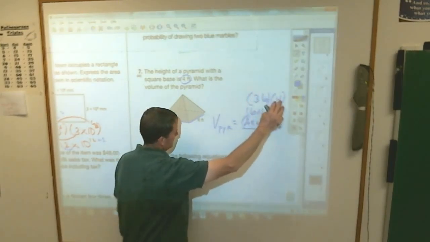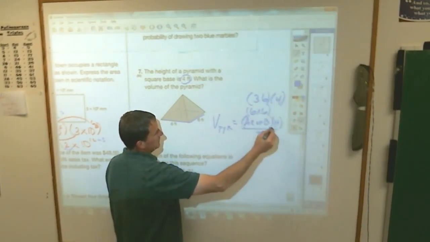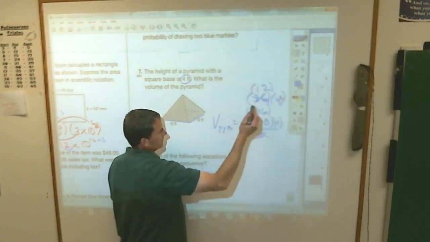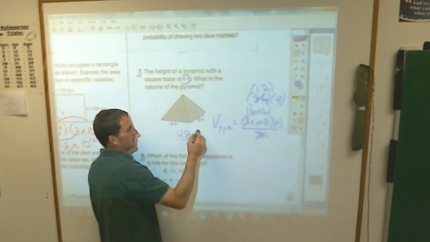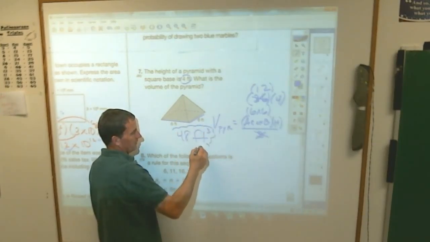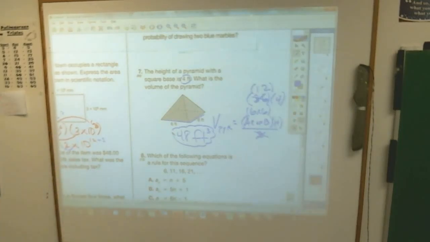Now you can multiply that together and get 144 and divide it by 3, or you can take 3 into 36, which goes 12 times, and then 12 times 4 is 48 feet cubed. But again, if you don't have the formula written down, not sure. And that's the same thing with the cone, 1/3 of the cylinder. Anything that comes to a point is going to be 1/3 of whatever it is if it doesn't come to a point.